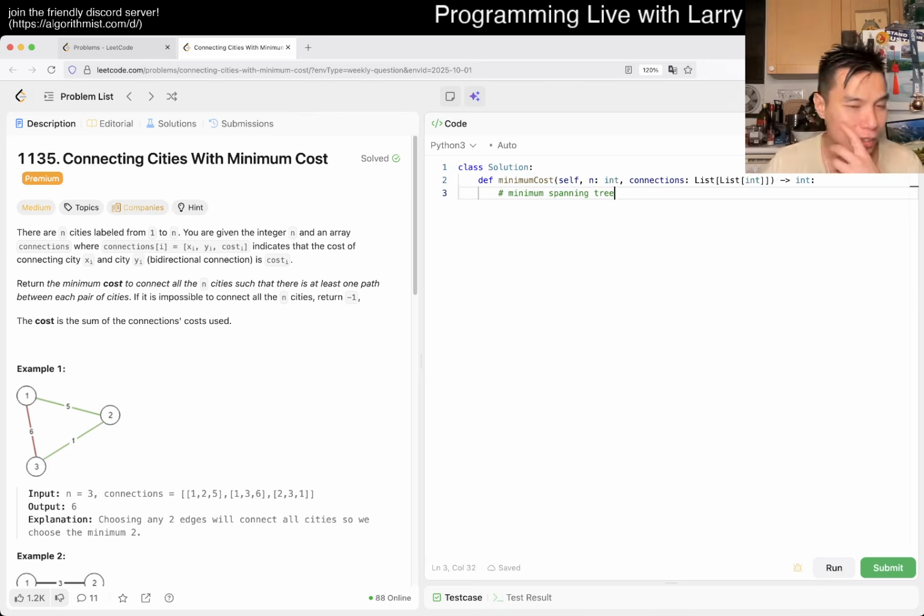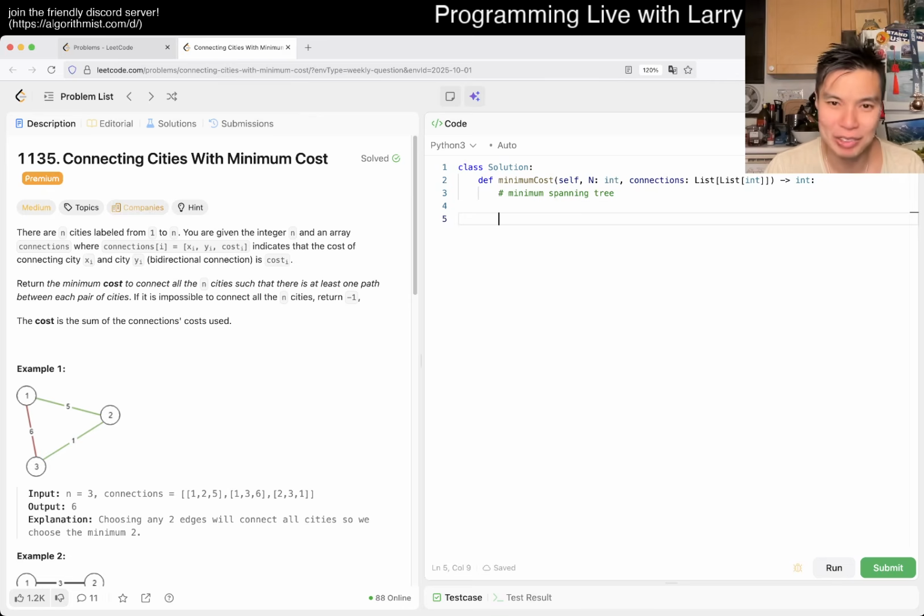Like I said, there are a couple of ways to do it. For today, I'm a little bit lazy, so I'm going to go with Kruskal. You can also do Prim's, but I don't really feel strongly either way, but I like Kruskal because it's easy to implement.